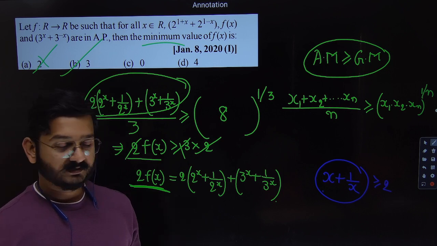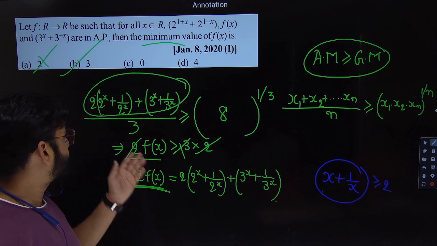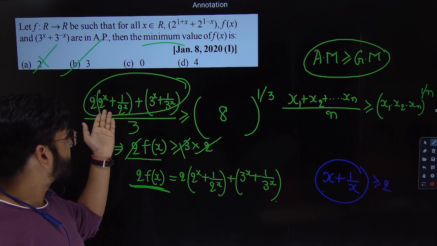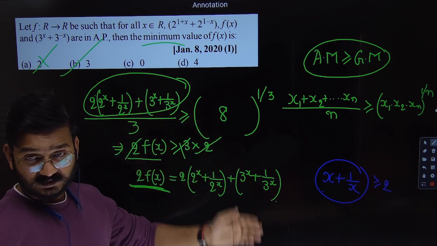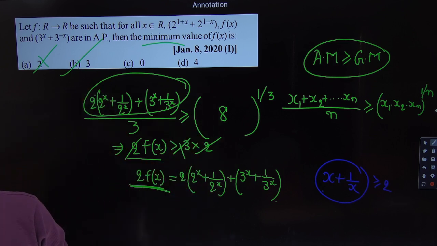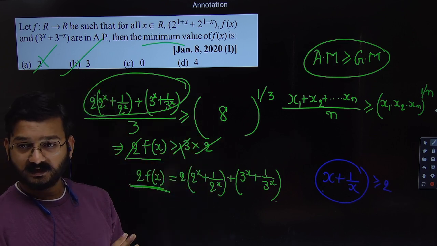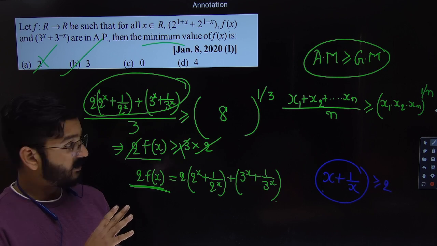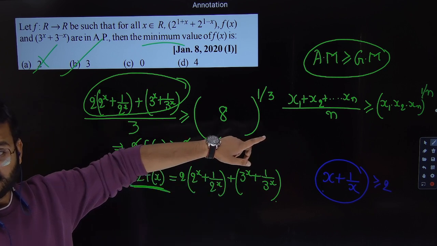Okay, done. They will not ask for the maximum value because it is clearly visible. This function tends to infinity. Or as you increase the value of x, it will tend to infinity. Okay, any other doubt? All clear? Good question. Did you guys understand how to apply that?